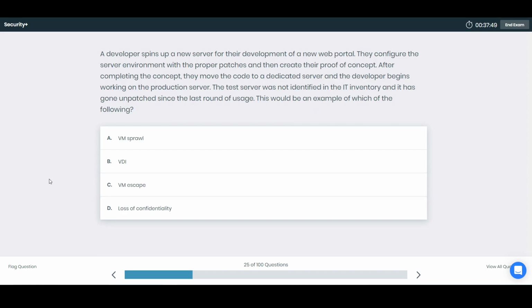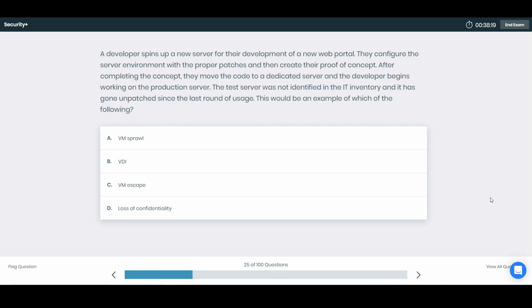A developer spins up a new server for their development of a new web portal. They configure the server environment with the proper patches, and then create their proof of concept. After completing the concept, they move the code to a dedicated server, and the developer begins working on the production server.